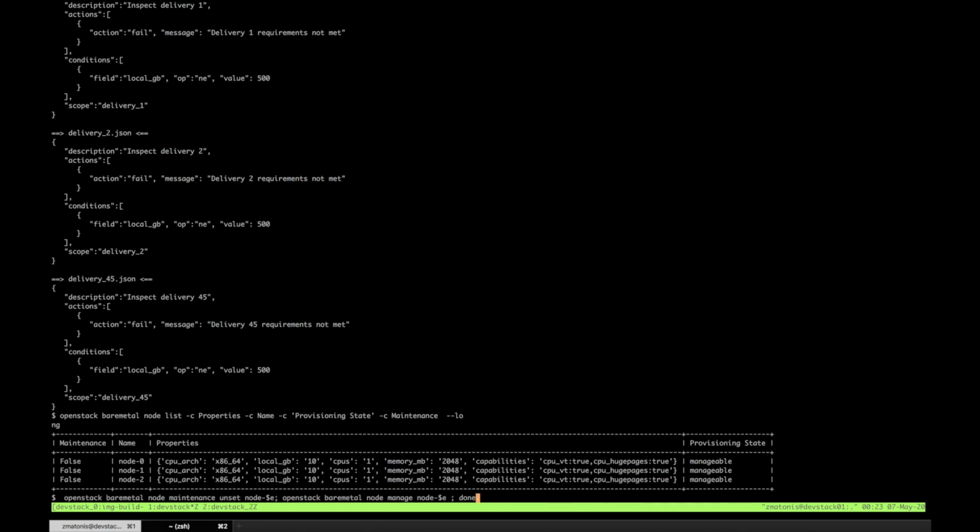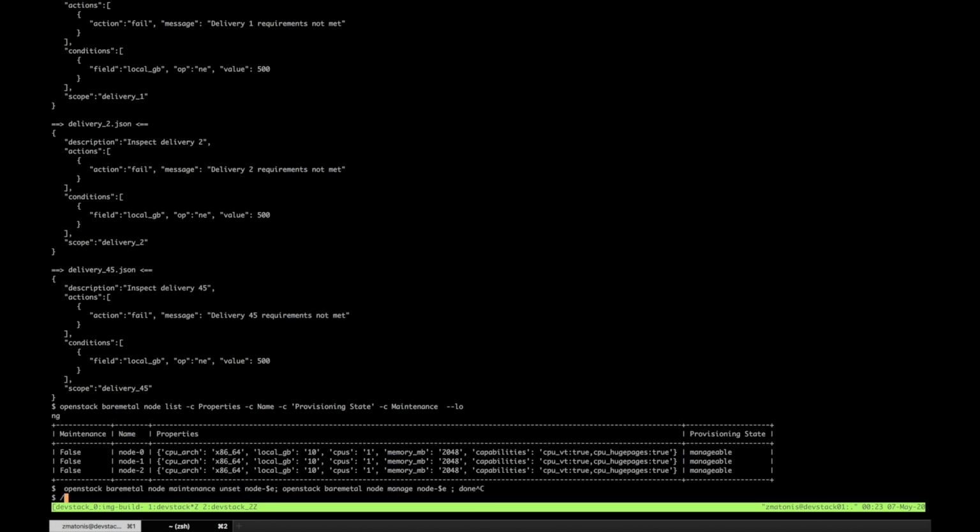Okay, let me find it. Okay, so I have a snippet that will go through each node and set the inspection scope equal to delivery and the number.